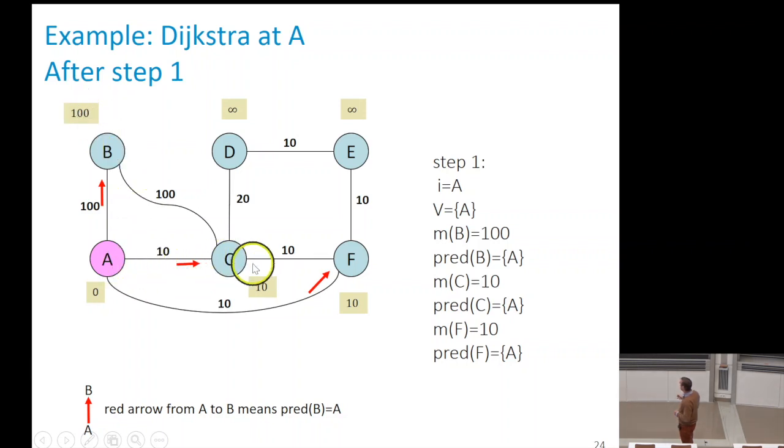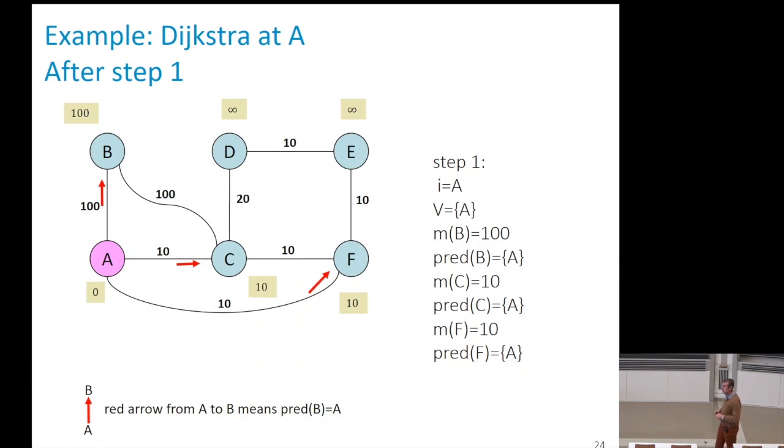My estimate of the distance to C is 10, and my estimate of the distance to F is also 10. My estimate of the distance to D and E are still infinite. So we modify the estimates of all the nodes that are directly connected to the nodes that we have added. And we also do more. We remember, in the form of the arrow that is given here, what was the best way to go from A to C, seen from the viewpoint of C. Now there's only one that was found, so the only link that we've added is those links marked in red here. That's the first step.